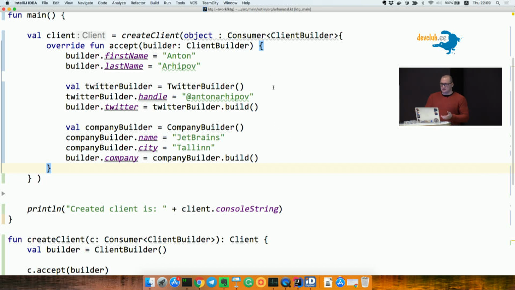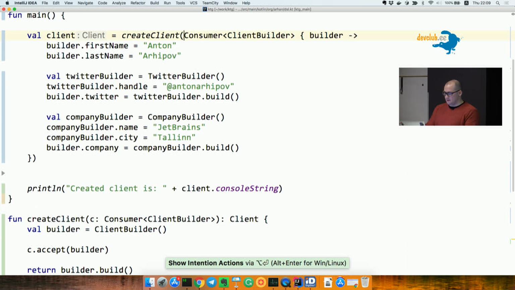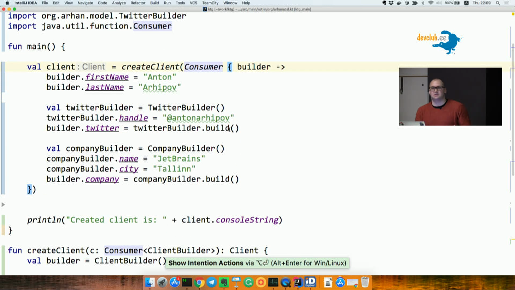The IDE actually tells me already that, hey, you're doing something weird in here, and you can convert to lambda. So let's try that. And we don't need to parameterize it anyway, like this. But still, we have this Consumer interface because we started with Java abstractions.